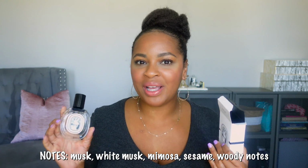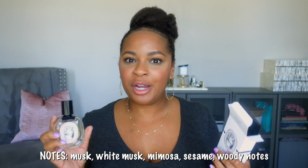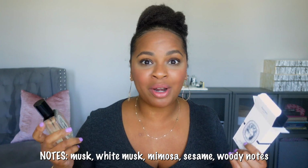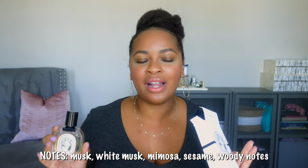So I imagine that I will wear this fragrance when I don't know what I want to wear. I will wear it on airplanes. I will wear it when I'm sick. I will wear it going to work out. It's one of those kind of everyday scents. It is beautifully done though. And it also kind of smells like it could have a slight rice note to it. I don't know if it has a rice note in it, but it smells like it does to me.